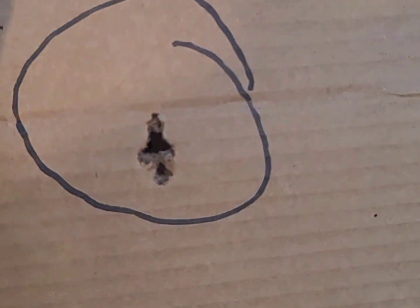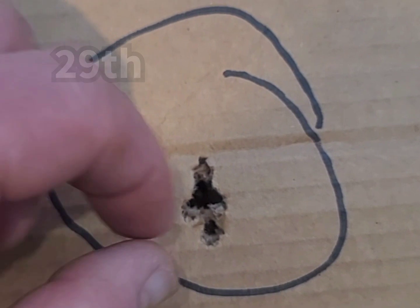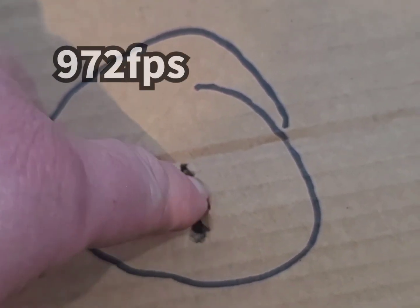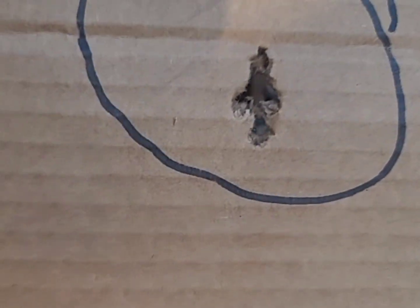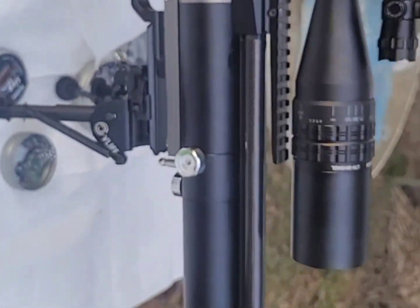This is the difference when you have a rock solid bipod. Not a rock, I mean, I did it with a bunch of braces, but all those shots just now are right here. Boom, boom. Right on top of each other at 48 yards. So all that is because I just can't hold the gun straight. Look at that. That's crazy. I think we're still on the same tank here.